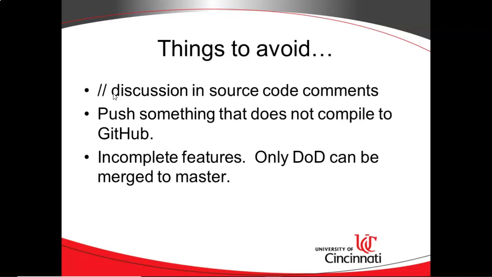Sometimes in a code review, I'll see someone say, well, it looks like you're going to need this DAO, so I created an empty class for you. Well, if it's empty, then it's functionality that's not complete, and that is technical debt, and that doesn't belong in master. So a couple things to avoid.